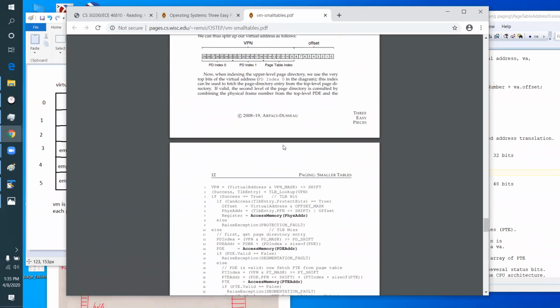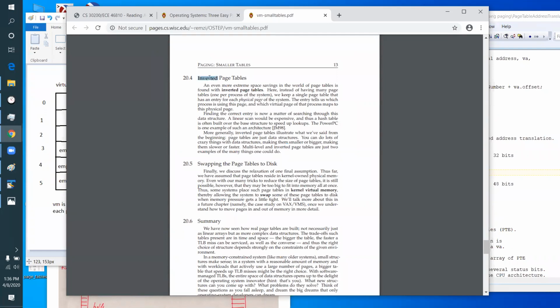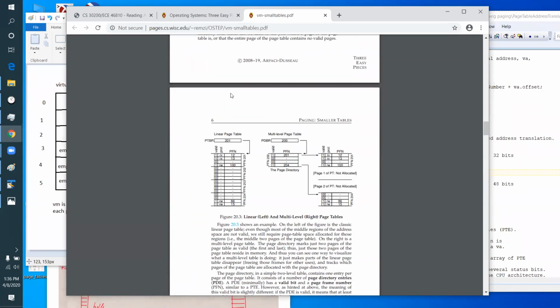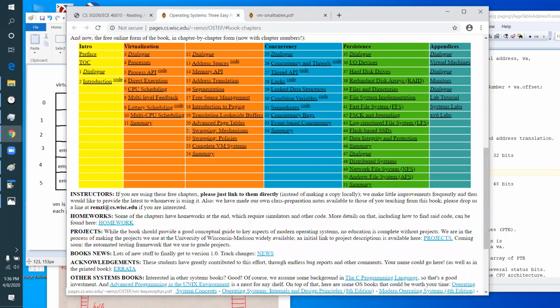There are actually several different ways to do these things. Yeah, the other idea was inverted page tables. Okay, so there are several different techniques that people used to handle the problem of monster-sized page tables. But what we're really interested in, that programmers do need to know, is this stuff about swapping. How do you add the hard drive into the picture? That's real important. So we're doing chapter 18, then we'll briefly look at chapter 19, skip chapter 20, then we're going to do 21 and 22 real carefully.